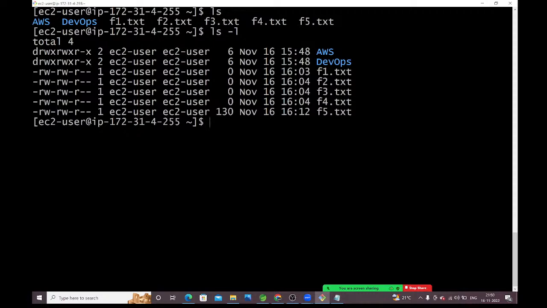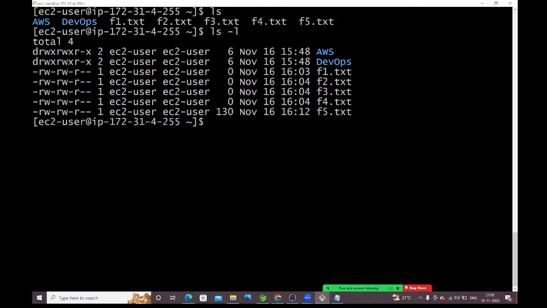See, guys: AWS, DevOps, F1, F2, F3, F4, F5. Now tell me, how can you differentiate which ones are text files and which ones are directory files? Here in total we have 7 files.